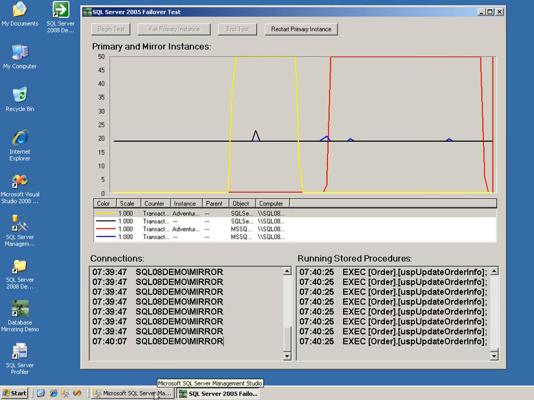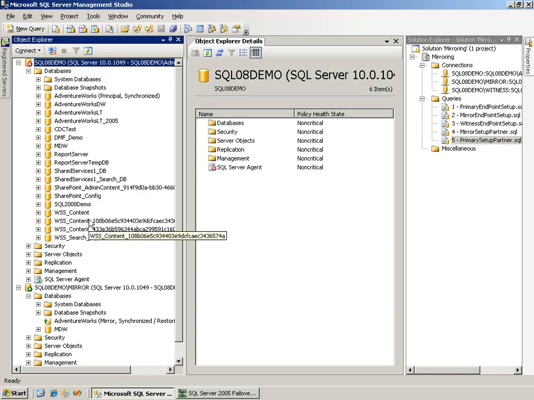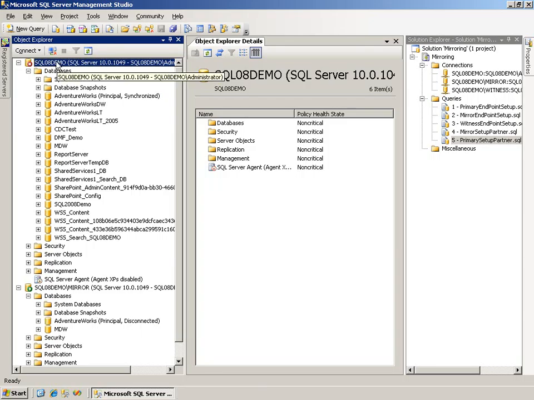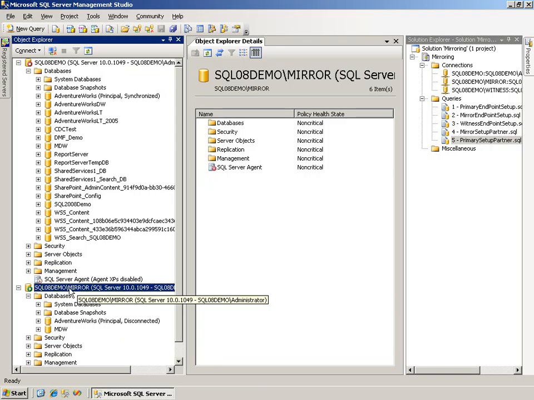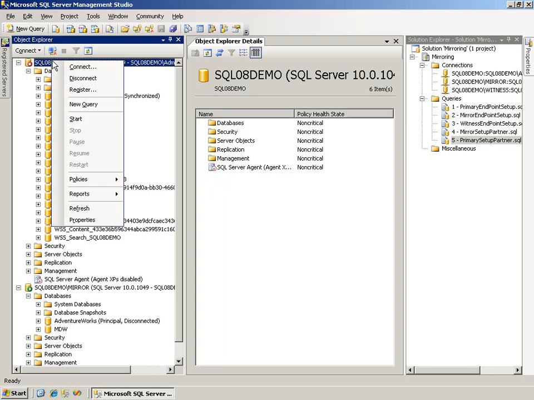And we can go back into the Management Studio. And let's just kind of look at a couple of things. We can see that this instance is offline. So we can see that the primary is now off. So let's go ahead and look down here at the demo mirror, and I've done a refresh, and notice that as I've done the refresh, it has been promoted from mirror to principal, but also it is showing that it is disconnected. So let's go ahead and see if we can just restart.